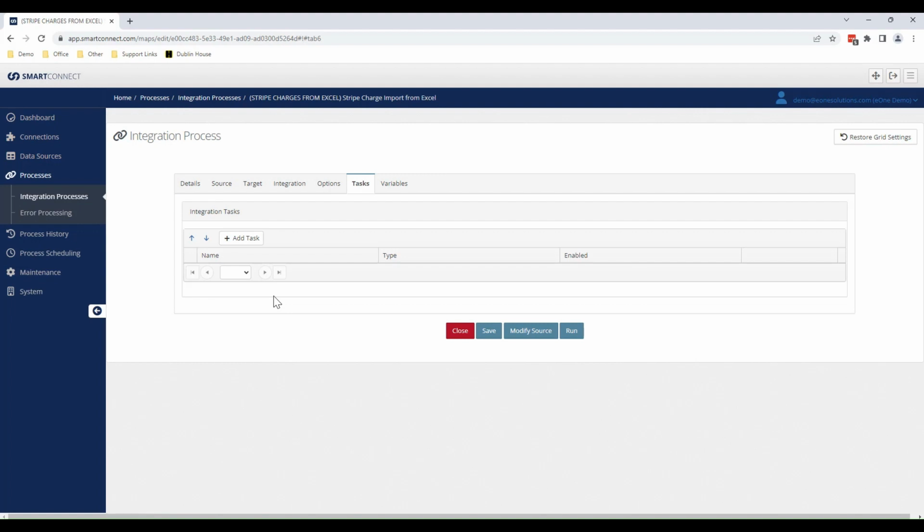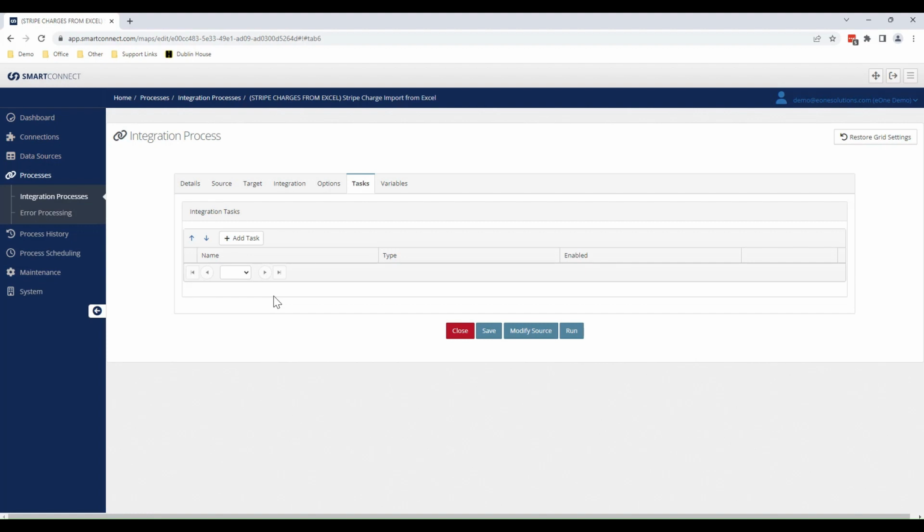Now, just so you know, those communication tasks don't have to be used in terms of error processing only. Here at E1, we've actually got a process where when you place the order for SmartConnect in the first place, the account manager responsible for your account receives a positive email saying that you had purchased SmartConnect, so they could work with you to make sure that you got the best possible integration experience that you can, starting with sending you this video.